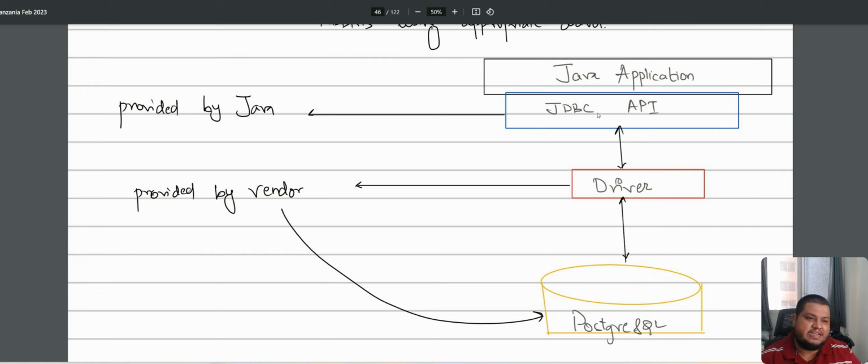So it's like a bridge. When the JDBC API wants to do something, it passes on the command, that command is taken up by this driver, and the driver gives it ahead to PostgreSQL, and hence the to-and-fro combination works.